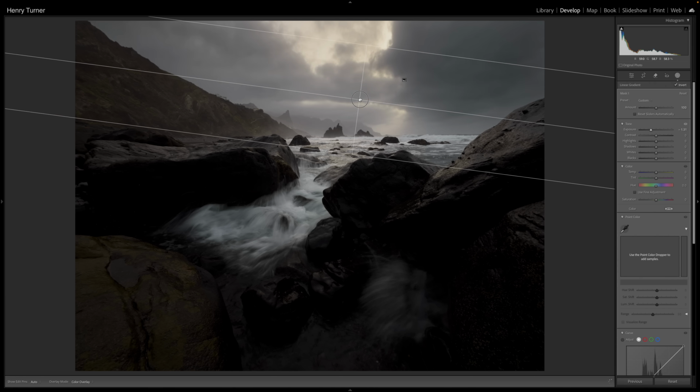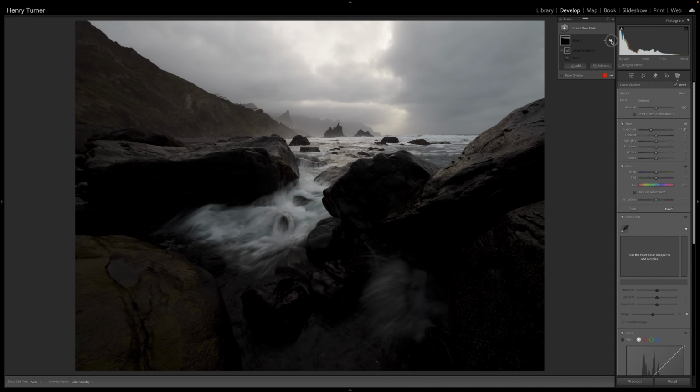And remember, you can still play with the mask. And quick before and after, I want you to see it as it is there. Look at that, look at that. And again, this is the first thing that we've done to this raw file. It's already making a massive difference.